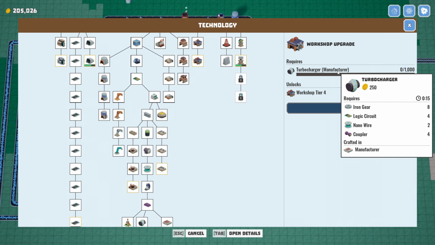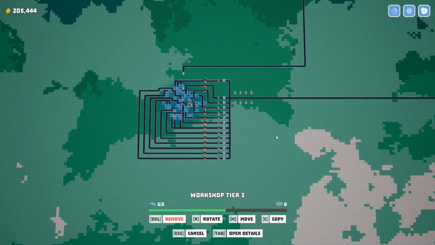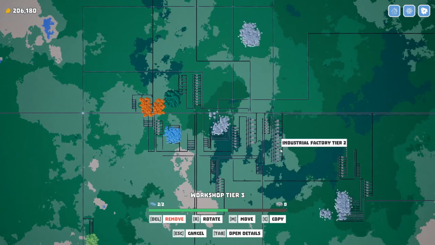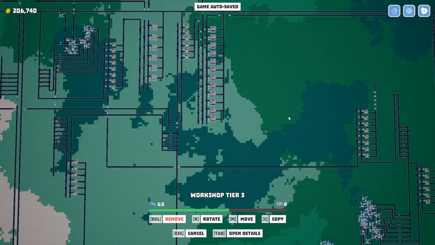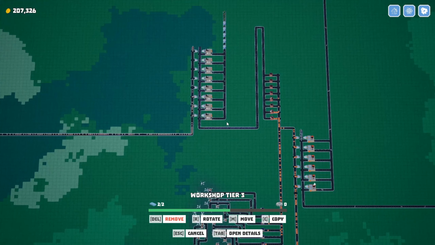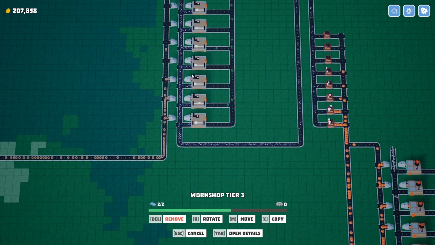Okay, turbochargers. That's what we're working on now. All right, let's get to it. Cash is looking good. Oh man, every episode I got to rotate the screen. Sorry about that. Let's get to ramping up our stone production over here and then seeing if we can't amp up nanowire. Last episode we got logic circuits. We at least have a production line.